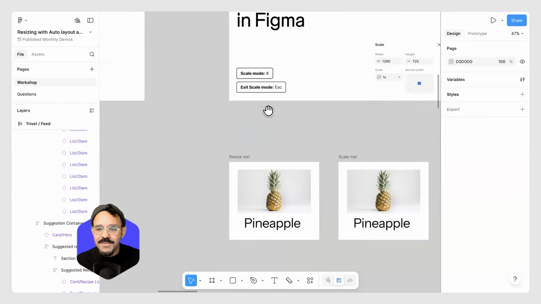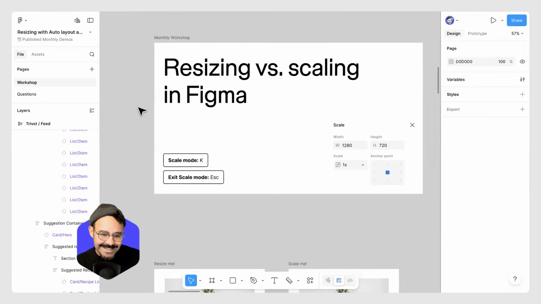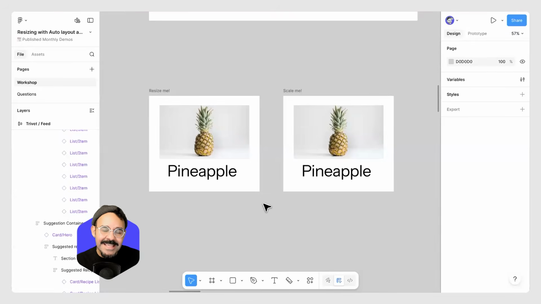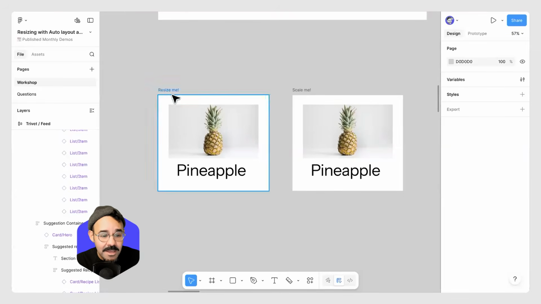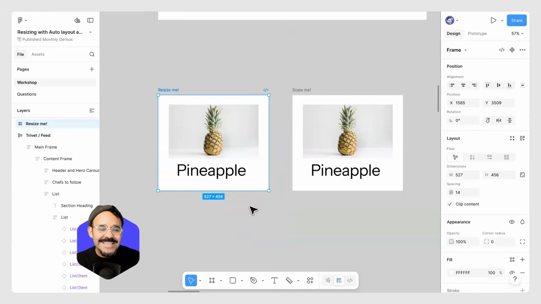All right. So here, let's talk about resizing versus scaling in Figma. The first thing that I want to highlight is that a lot of people conflate resizing with scaling. When I resize a frame, I'm resizing it much like I would a window.